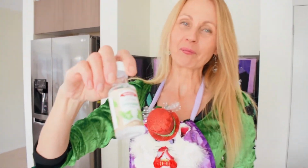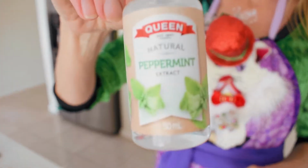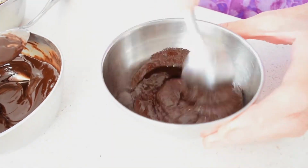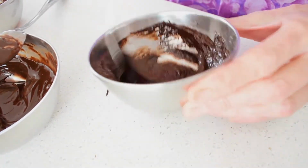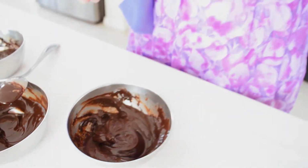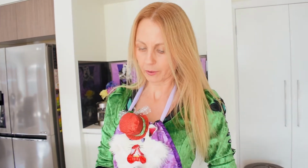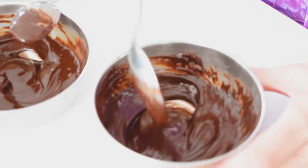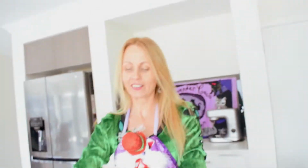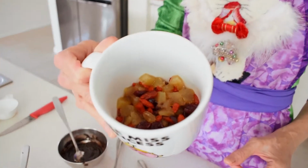So now I've got peppermint. Peppermint and chocolate are a very nice combination. So we'll just put a few drops in there as well. It needs a little bit more as well. That's good. All right, now finally I have some dried fruit that I soaked in some whiskey overnight.